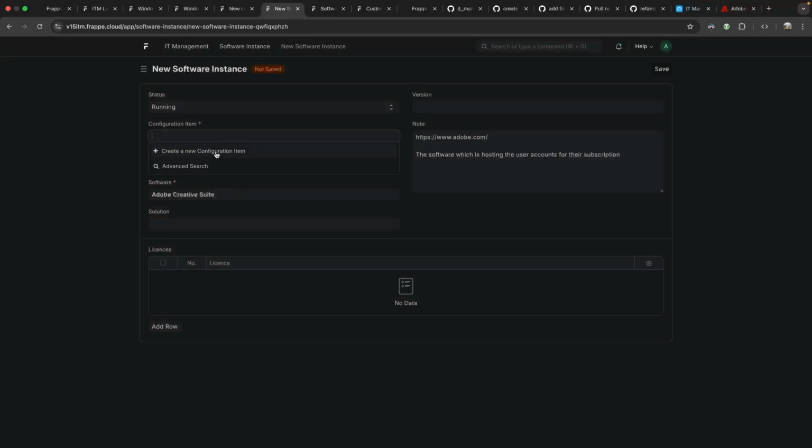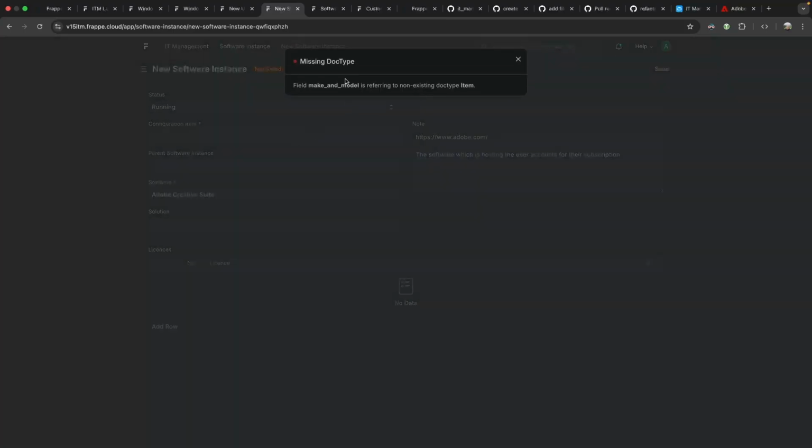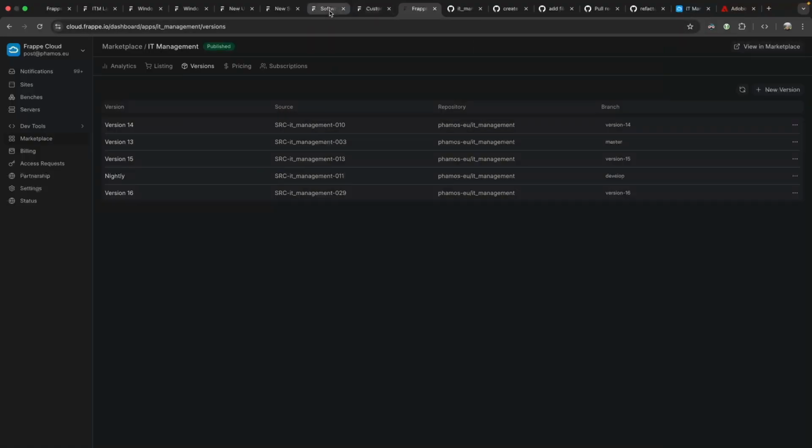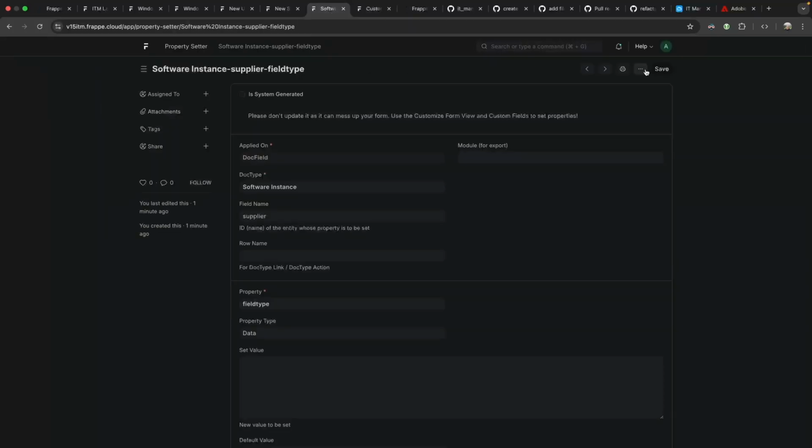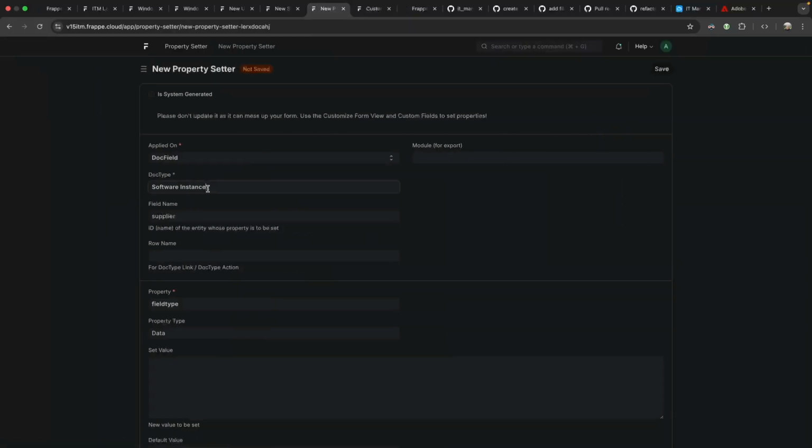Where is it on? We need a configuration item. I'm going to basically add this, make a model. Again, we want to create a property setter, duplicate, configuration item.